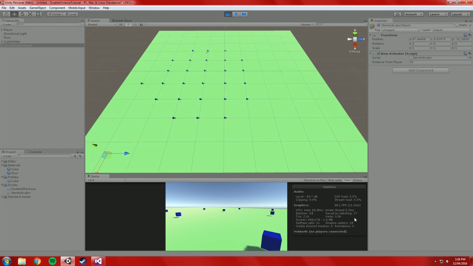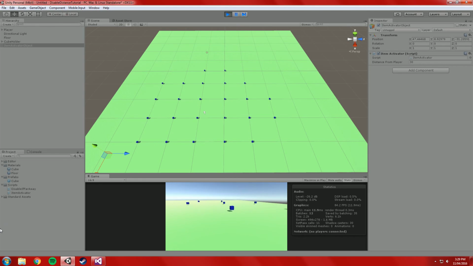And it will take a bit of tweaking. You may find you have a few problems with the script later on if you start trying to do some different things, like if you've got objects that do things over a long period of time, and you walk away, those functions and methods might halt, but there are ways around it. You can tell it to pick up where it left off, or you can tell it to exclude certain components. So if you've got a script running on the object, you can tell it to leave that active and just disable everything else. You can do whatever you need. But other than that, this should be enough to get you through for most simple games.